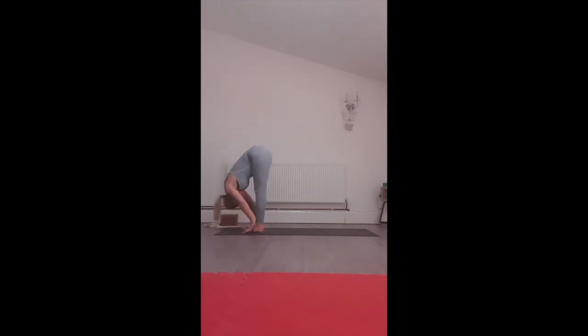Head comes in. Inhale, up to fingertips, long look forward. Exhale, fold. Inhale, back up onto fingertips, long look ahead. Exhale, step back into plank. Regular plank. Rising up into the shoulders, core engaged, tailbone tuck.